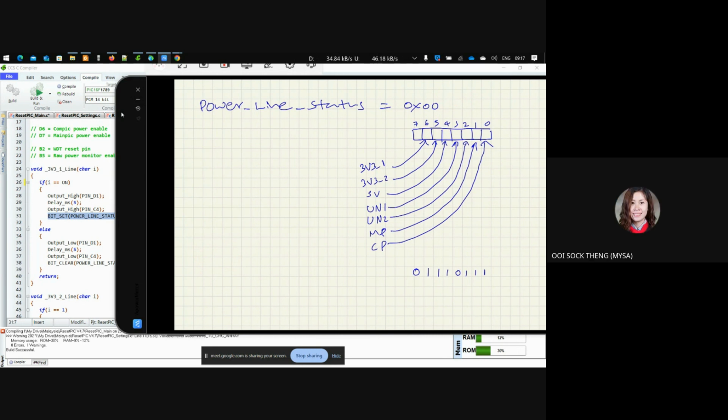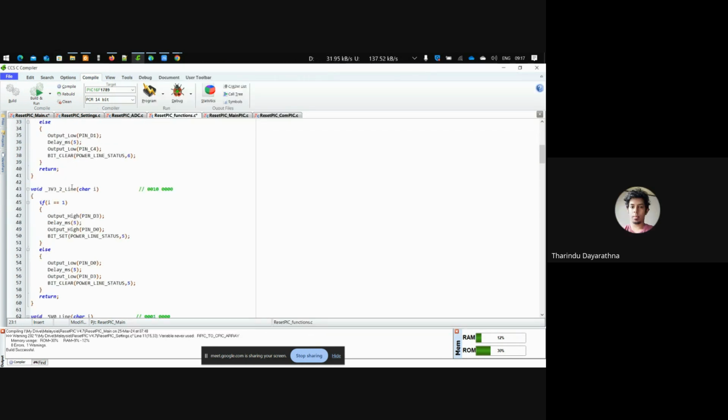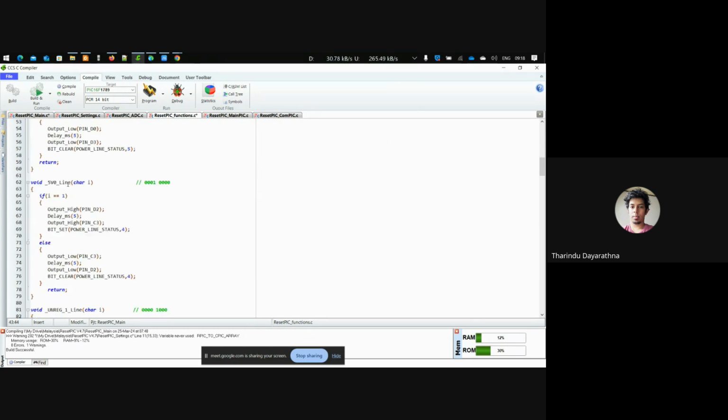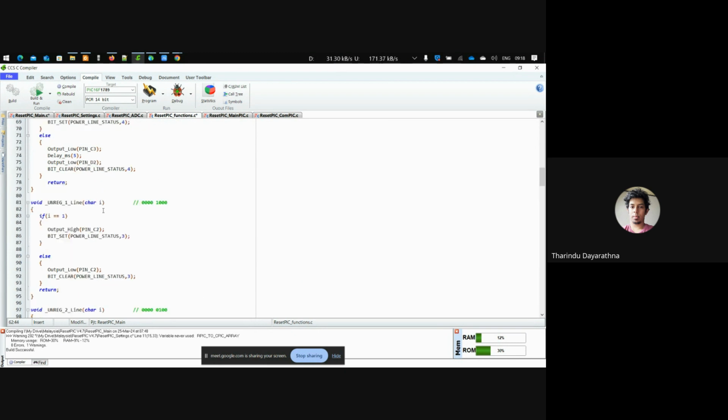Then we have the 3.3 line 2. Using this bit set function, I can set a given bit. The fifth bit is set for the 3.3 line 2, the 5 volt line is the fourth bit, unreg 1 is the third bit.